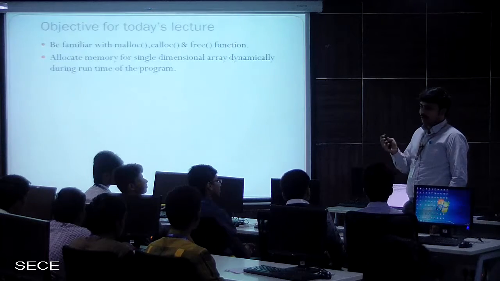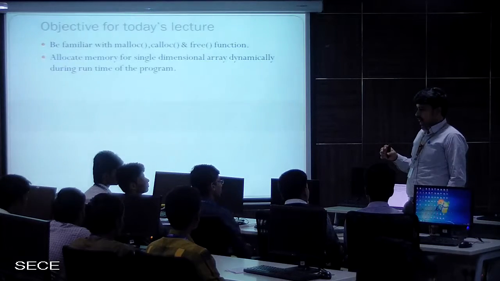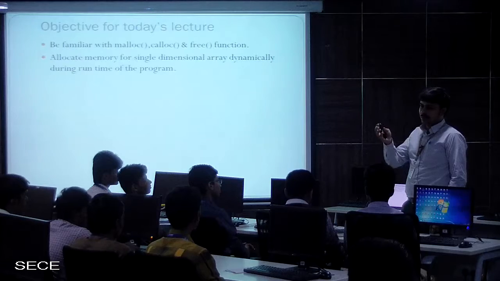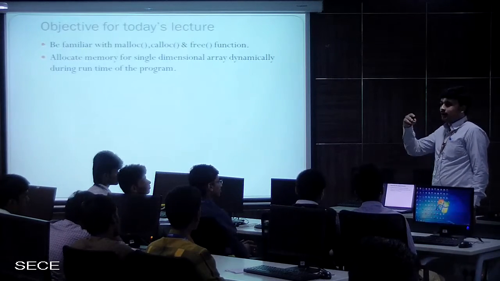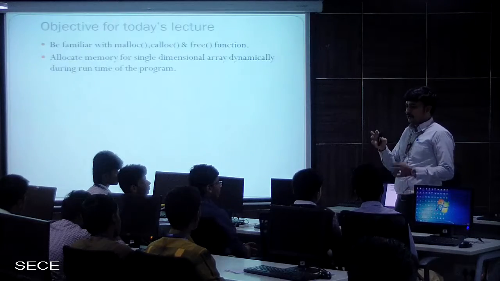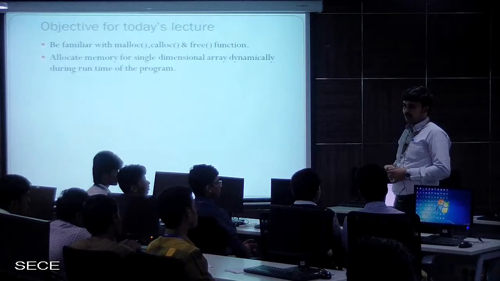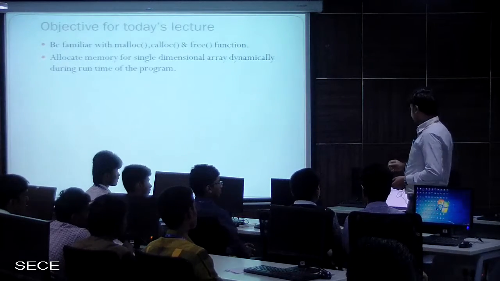Normally, how do you create an array? Int a[5]. So it will allocate 20 bytes of memory. If a user gives only 3 values, then what happens to the remaining memory? It is left unused. So to avoid all those problems, we are going to create an array and allocate the memory at runtime. First, let me explain about the memory concepts.